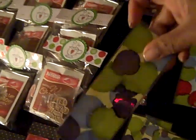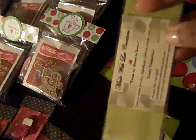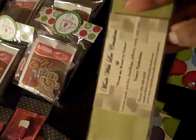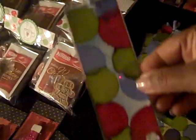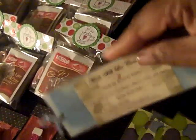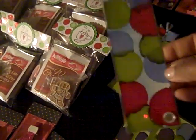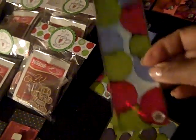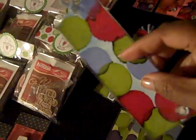Over here are bookmarks. If anyone makes a purchase, I will give them a free bookmark with my business card on the back. I forgot to laminate my business card on the inside of these, but the rest of them actually have my business card laminated in it, so they always have my card. I thought that was a clever idea — I hadn't seen it anywhere, I just decided to do it.